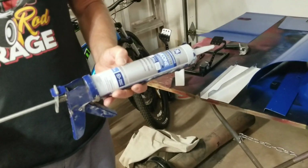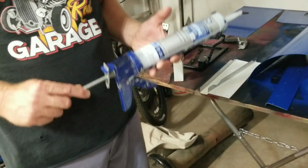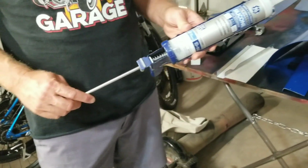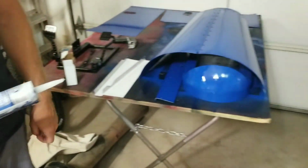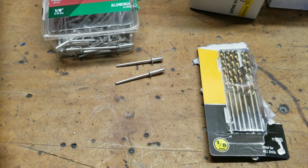Also, aluminum and metal can sometimes react and corrode, funny things happen. So we put that in there to isolate that and hopefully keep this thing from vibrating and making too much noise. All the panels look pretty good. We're getting ready to assemble them. So let's get cracking.